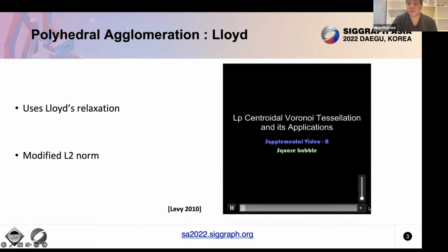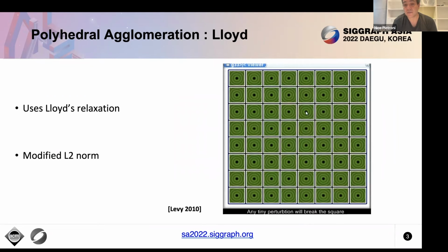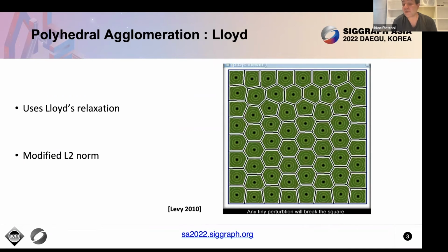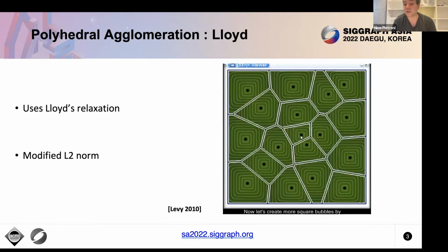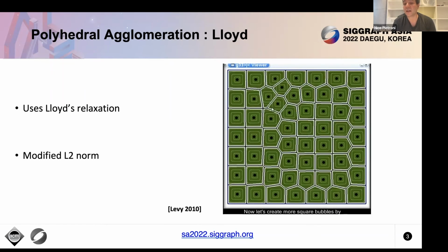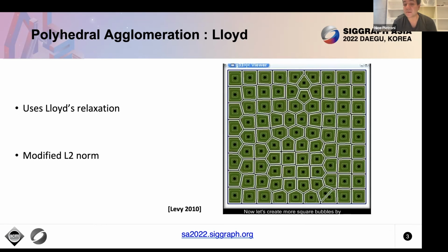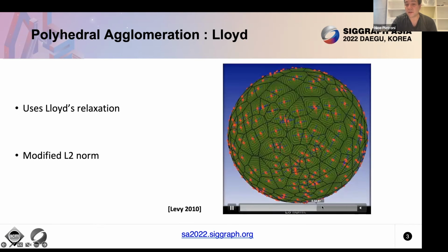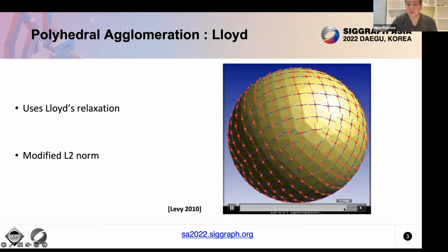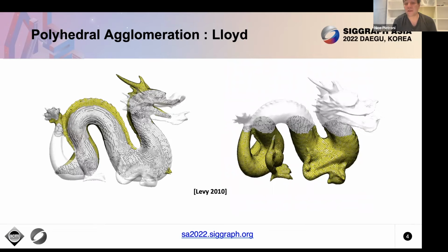So here is an example of what happens if you change your distance metric, a video made by Bruno Levy. If you actually start from quad elements and you slightly perturb, it converges to the usual Voronoi configuration if you use the usual norm. But if you change the norm, then the square configuration is pretty stable. And you can actually insert more cells, and these cells will dispose in the space as a regular grid. And you can do this on a surface, or you can do this on the volume as well. So this is an example of how you can use that in the volume. You can distribute the seeds into the volume, and then create this set of partitioning and then subdivide this partitioning. You can have as high resolution a mesh as possible.